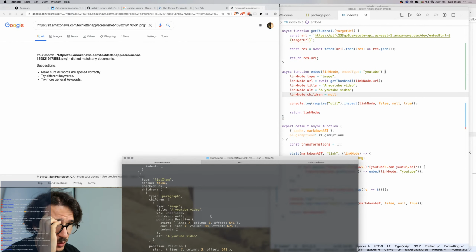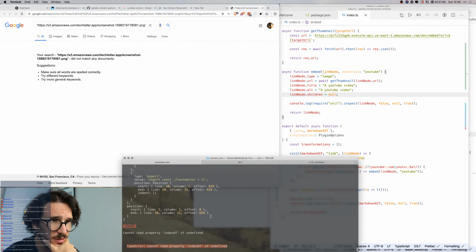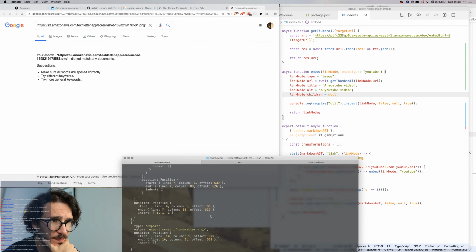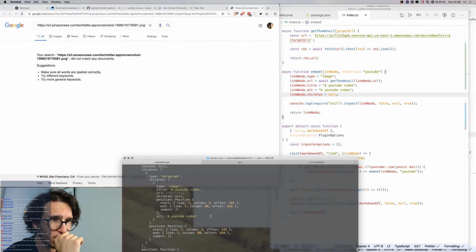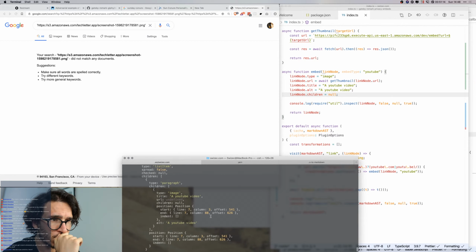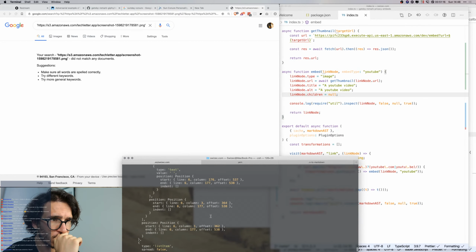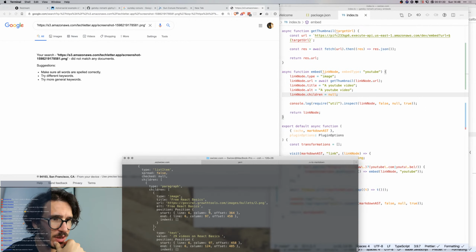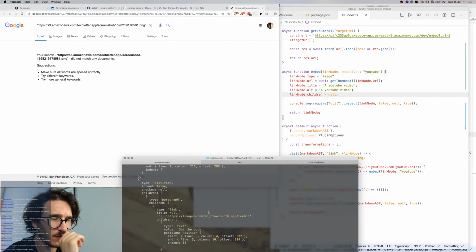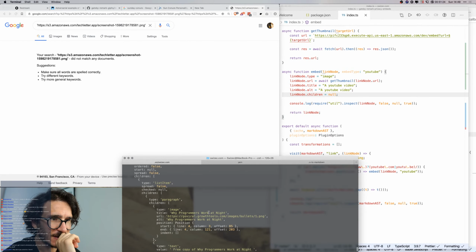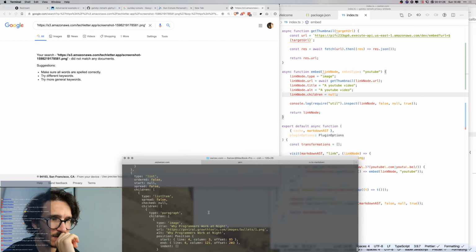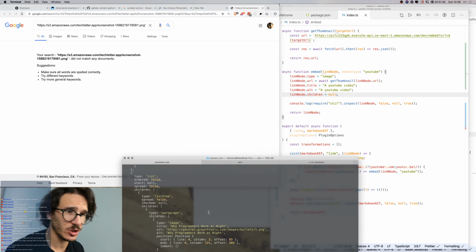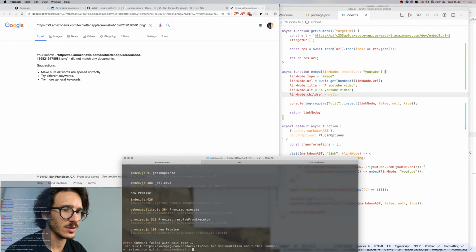What file is this even in? What is failing? Why are we getting a URL undefined? Free React Basics. What? Where is this coming from? Oh, I know where this is coming from. This is from my lead magnets, which should not in fact do things.